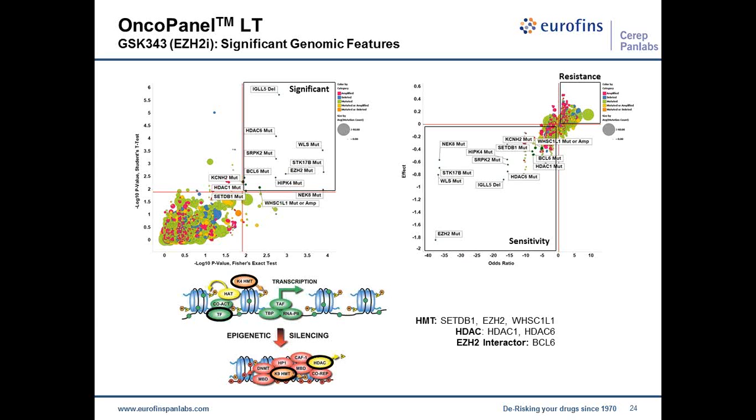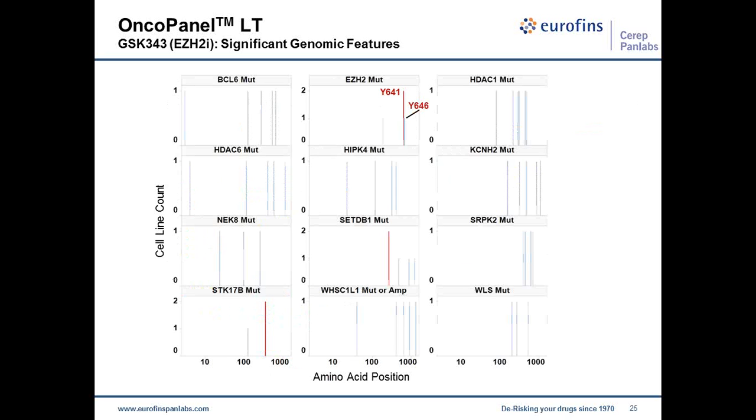It meant that we had developed something that served its purpose. I'm not going to go through all of the genomic analysis. That's a topic in and of itself, but this is one other piece of data that clients can expect as part of their genomics analysis report, and that's a look at the amino acid positions of the mutations that were found to be significantly associated with drug response, in this case sensitivity. So you can see in this case that the EZH2 mutations generally fall into two positions that are known to be oncogenic.